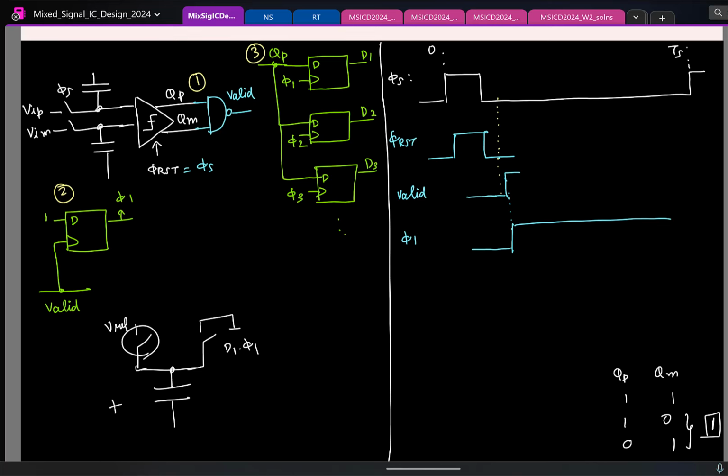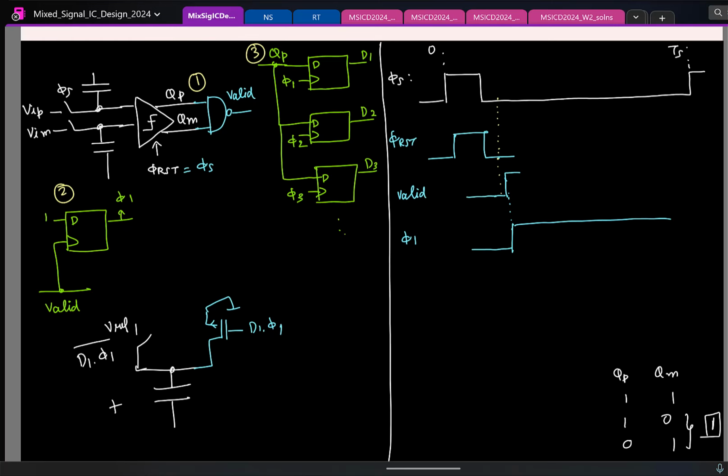So what should be the control for the other side? When this is not connected to ground, you connect it to VREF. Complement of that, right? Because when it is not connected to ground, you connect it to VREF. Simple. So okay, now time to replace ideal switches. How will you implement this switch? NMOS switch. So let me do that. So this is D1 times phi1. This is ground. How about this guy?